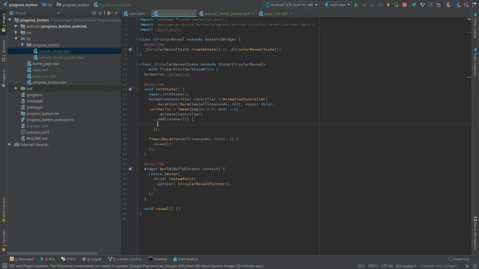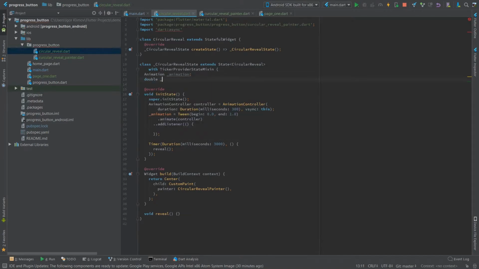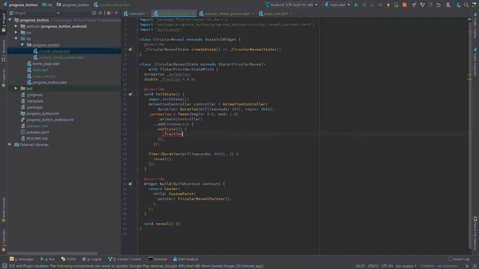And add listener is a value listener which we can get this way. We're gonna use it for a fraction animation, to pass it into a painter over here.